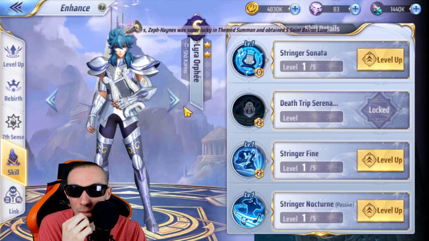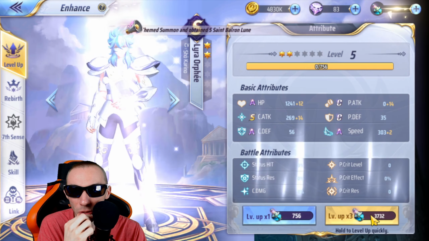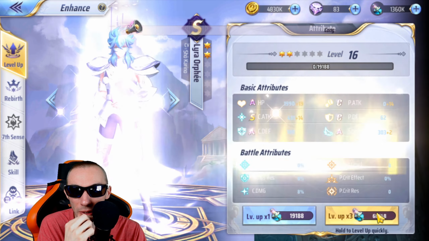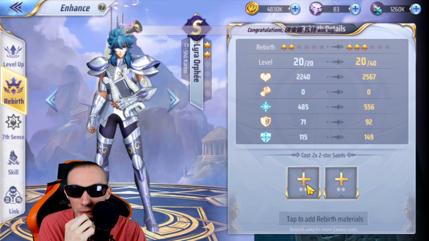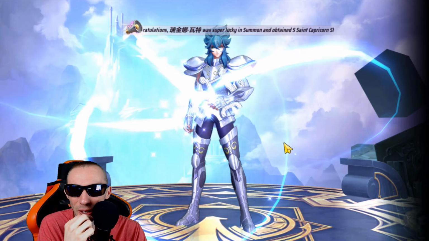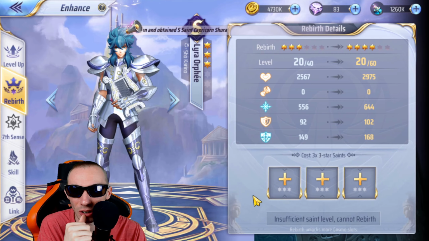We are definitely going to have to level this bad boy up. Juice him to the max. We got a lot of potions too, so we can level him up pretty high. All right, rebirth. Here we go. We got 3 stars.